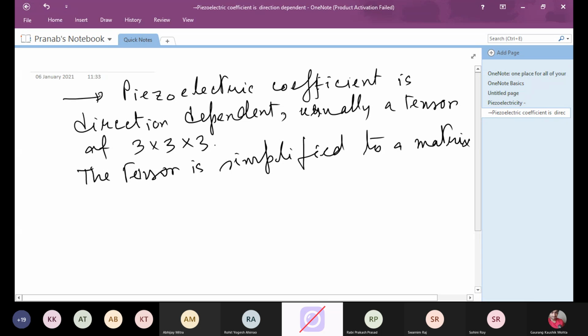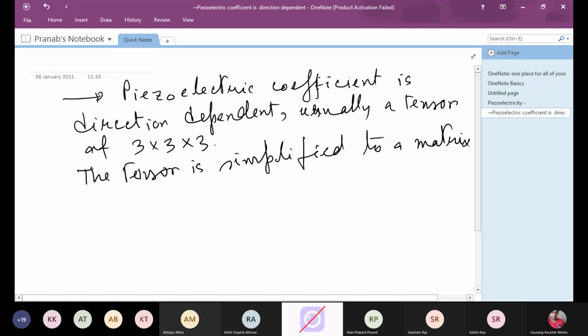There will be 3 directions, no? A 3-dimensional physical field is there. So we can have 3 dimensions if you do not simplify them with some nominal definitions. In general, there will be 3 dimensions, and the polarization field can also be in 3 dimensions. Across each surface there will be one orientation, so we can have 3 principal directions. There can be many directions, but 3 principal directions will be there. So stress we can resolve into 3 principal directions, and polarization also.